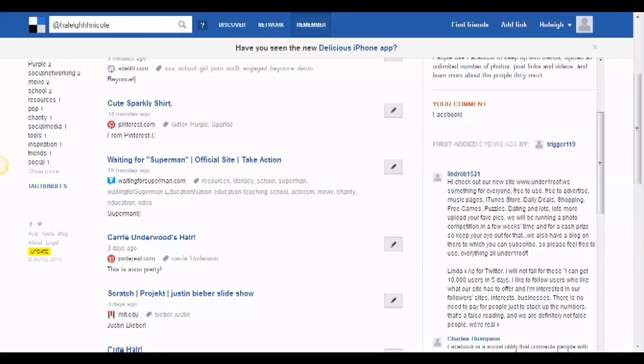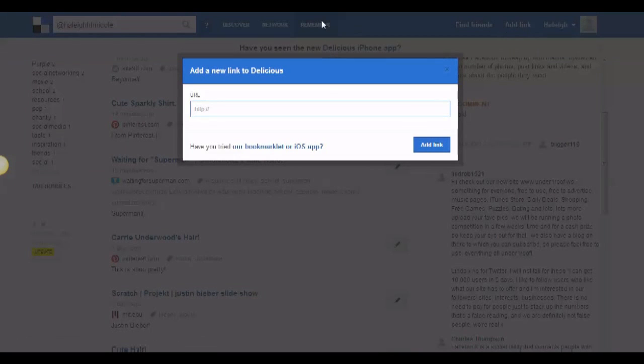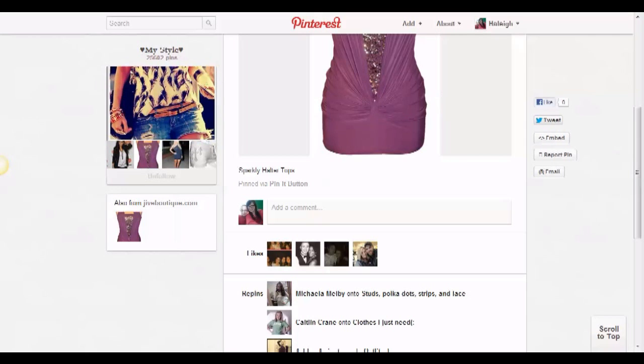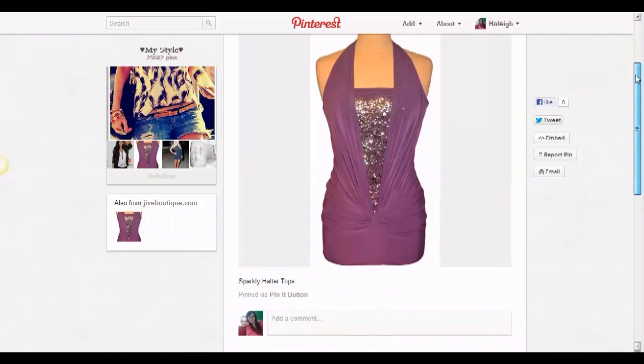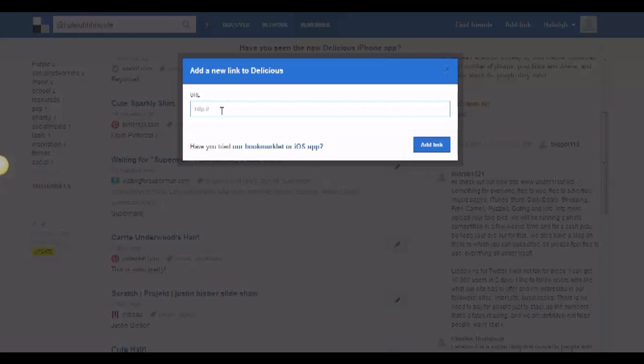But if I want to add my own link, just go to add link and say, I found this shirt I like on Pinterest. I just copy the URL and then paste it in here and add the link.